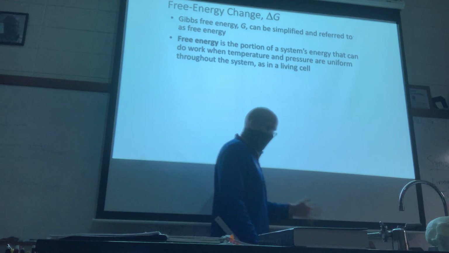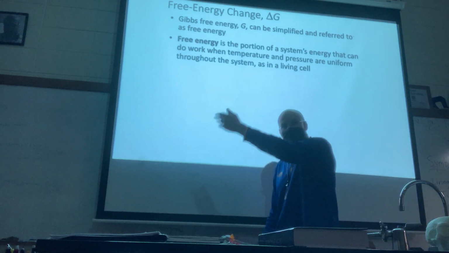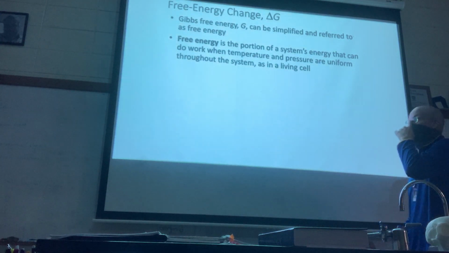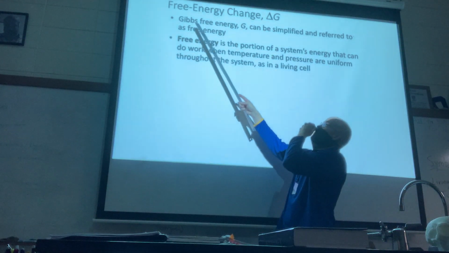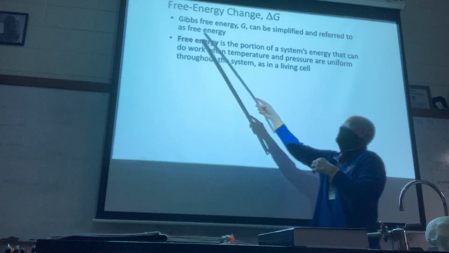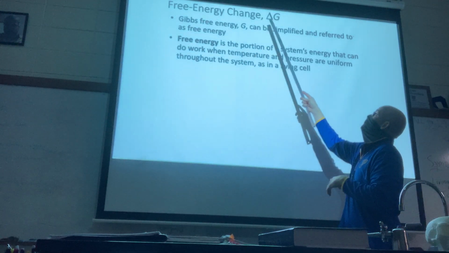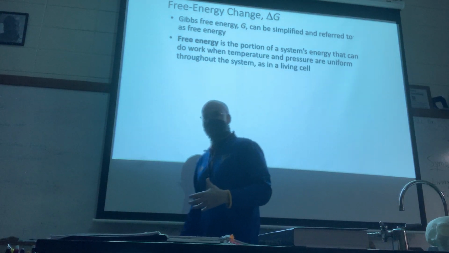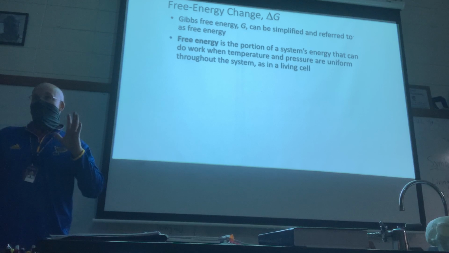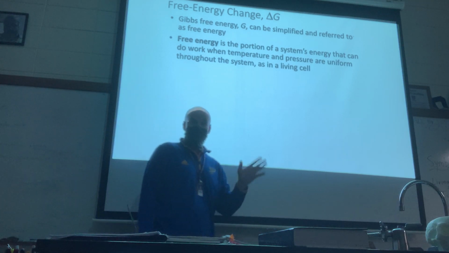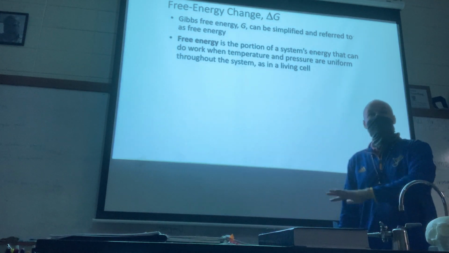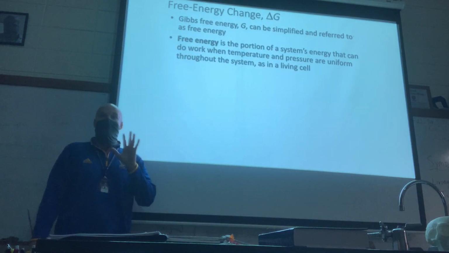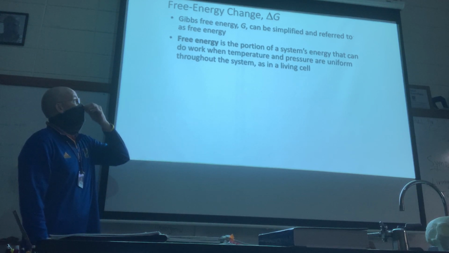Now, to determine whether the universe is going to just let something happen, or whether you need to add energy to force it to happen against the universe's will, we have this concept of free energy. Specifically, it's called Gibbs free energy, named after the guy that developed this concept. And we use this delta G to refer to what the free energy of a system is doing. And that is going to tell us, and you can calculate it. The next slide, we're going to look at an equation. Don't get scared. We're not going to do many or any calculations, but we are going to talk about the equation and what it means and how it would be used.